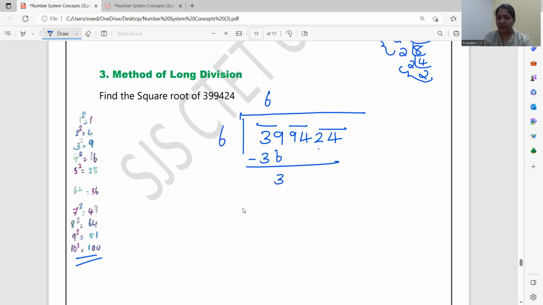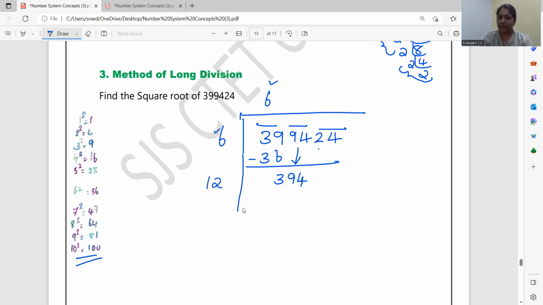3 will be the answer. See, the next step is very, very important. You cannot take 9 only here. You have to take the pair together. So 394 will be here. After writing this, you have to add the quotient to the number which you divided earlier. So 6 plus 6. 6 6s are 36 we wrote and subtracted, right? So that 6 you have to add with the quotient 6. 6 plus 6 is 12.